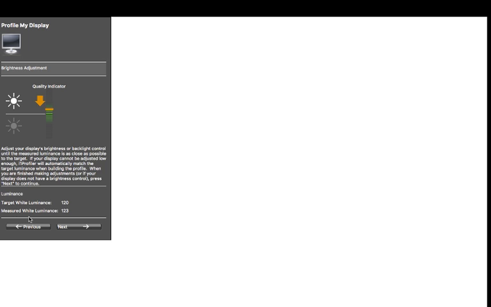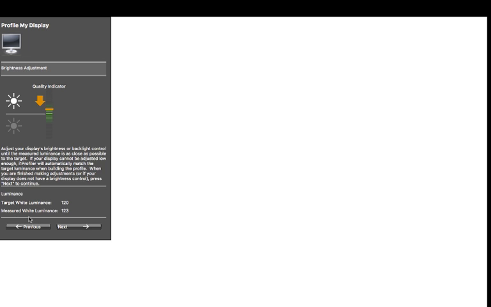I think you could probably get away with screenshotting it, if you can do a screenshot that quick. So you can look at my phone right here. That's what I just shot a picture of. And so now I can go in here and count the number of those little squares that are lit up so that I know what brightness I need to set my computer at.